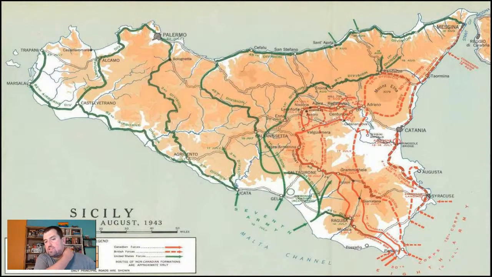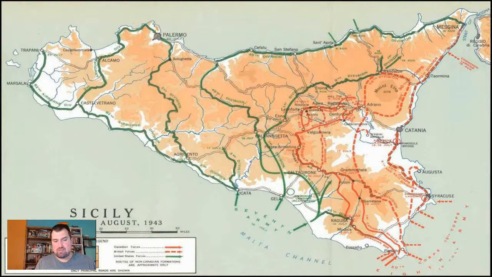Oh, before the invasion. Yeah, I haven't done too much on the planning documents and all the fighting. I think that's pretty well covered in a lot of other places. It's talked about, what they want to do, right? Americans don't want to even fight in the Mediterranean. But that's a huge thing, right? They want to fight in France. They want to go cross channel as quickly as possible.